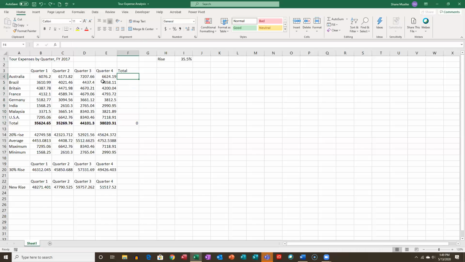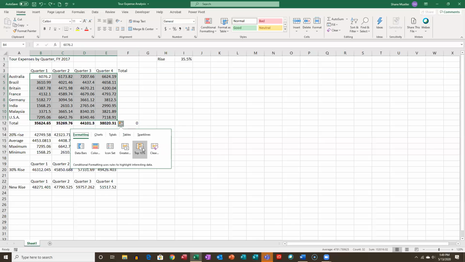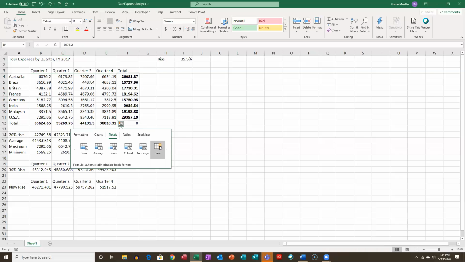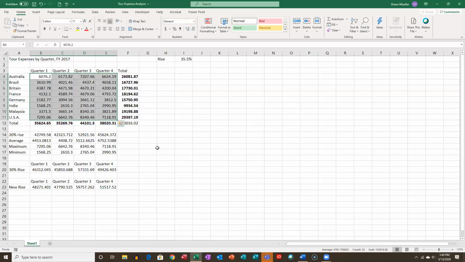And so again, running my Windows operating system, I can select the entire range. And then I've got my quick analysis tool down here in the bottom right. I can just click on that, and then it gives me my quick analysis options. It's just going to analyze that data very quickly. I want to choose the totals tab because I want to create the totals on the vertical. And so right over here, I can see sum with the little yellow vertical line as opposed to the sum with the blue horizontal line. So I chose the sum with the vertical and selected that one, just clicked on it and it populated.